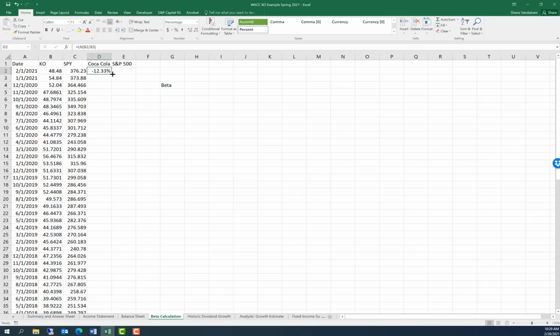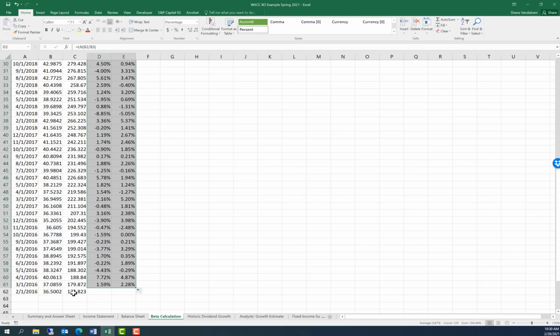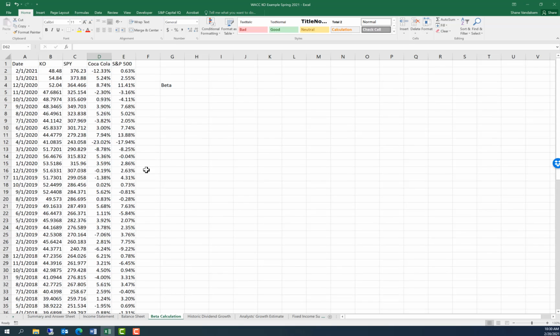And you can see here I've gone to the bottom right hand corner of that cell, found the plus sign, pushed down on my left hand mouse button and pulled that over. During the same month, the S&P 500 had a return of 0.63%. And now I'm just going to grab both of those and drag it down to the next to last cell for the prices, and just pull that down. If I went down another cell, I'd get an error message because it would be referring to these empty cells below it. So now I have an array of monthly returns for Coca-Cola for the last 5 years.